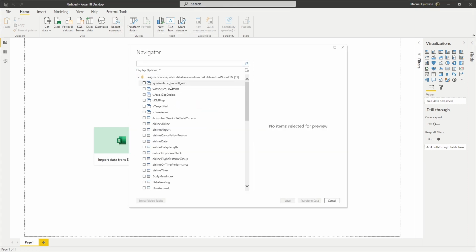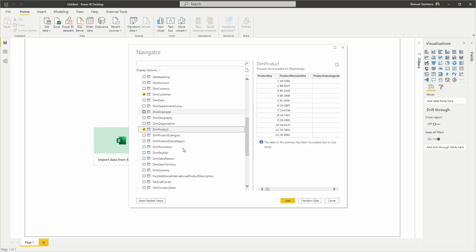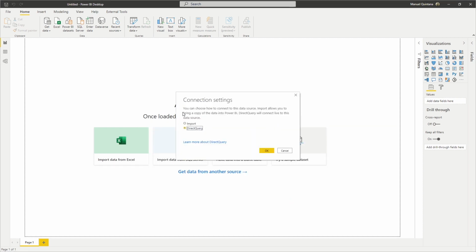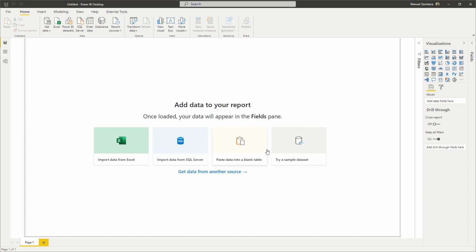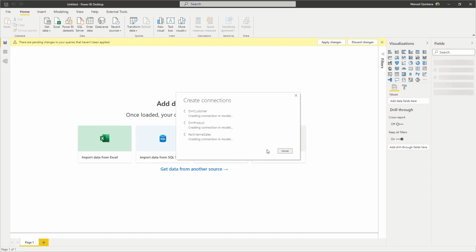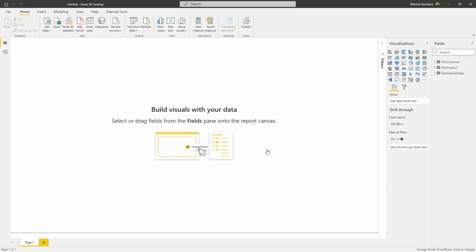It's going to be our data warehouse, and I can say, you know what, I'm going to go ahead and bring in just a couple of small tables: customer, product, and fact internet sales. Just a couple of different things, and I'm going to hit load. As soon as we do this, you can see, what do we want to use? I'm going to use DirectQuery. And when you're going along this route, I recommend starting with DirectQuery if you think you might need it, and then you can switch it to import should you so choose. But look how fast that was.